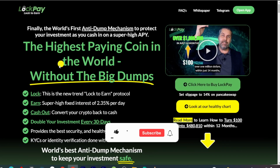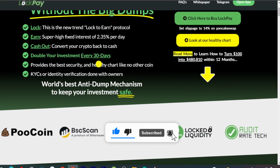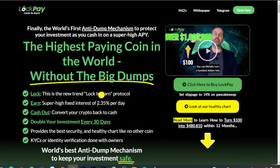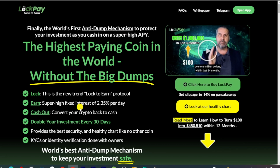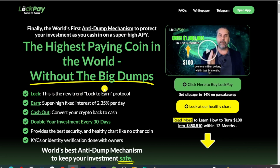So first off, the first impression is that it's giving me the Seifu and Libero vibe. It has a lot of the flashy graphics and the large numbers like Libero, and the color scheme looks like a Seifu color scheme. I'm not sure whether this copying is a good thing or not, but I think that's just the appearance wise. So let me take a look at the final details and the functionality and the features of LockPay.